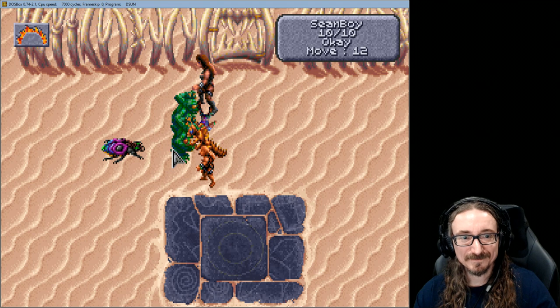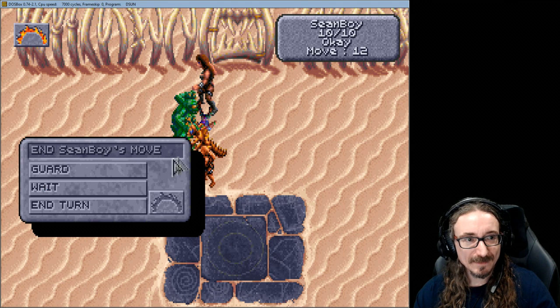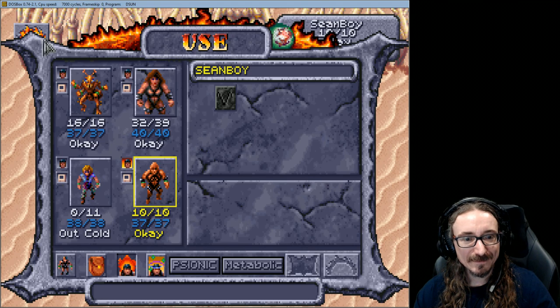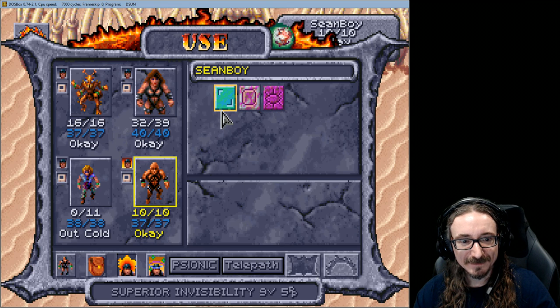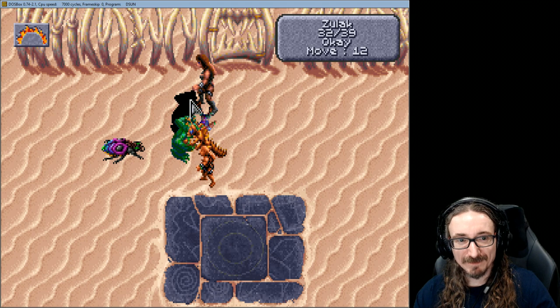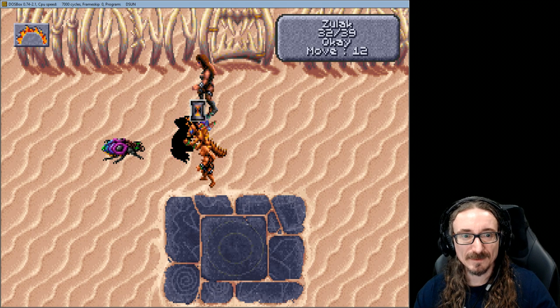That sucks. Let's see, Sean boy. I probably should have just written down what these classes are. Okay, this guy's got the spells. Does he have any healing magic? I don't think any of that's gonna work. I'm just gonna try to kill this stuff as quick as possible. There might be a way to revive that guy or bring him back. We'll see.